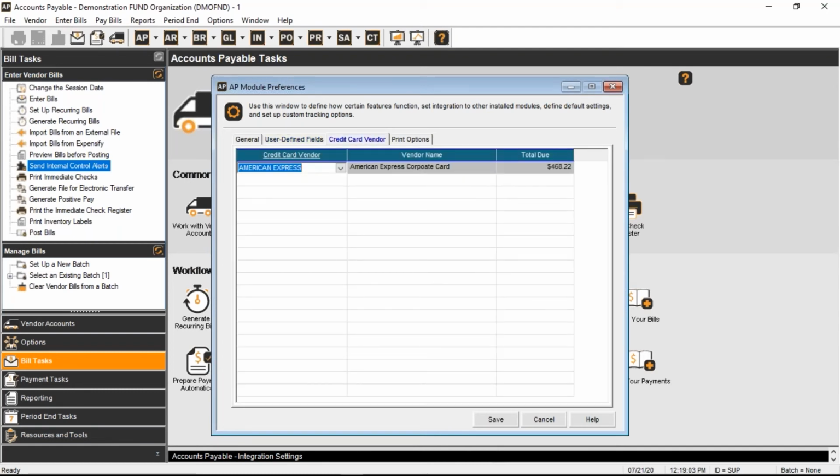So here's a question. What if you are using a credit card instead of a check to pay expenses? Well, remember we talked about a few moments ago, if you have the accounts payable module, set up your credit cards here instead of in the BankRec module, because accounts payable will track your credit cards a lot better. So here we have an example of a corporation that uses one credit card. This particular organization has one business credit card we use for expenses. So I've got that set up here. To set it up, you have to set up the vendor first. Who do you write the check to when paying the credit card bill? And that's going to be your credit card.